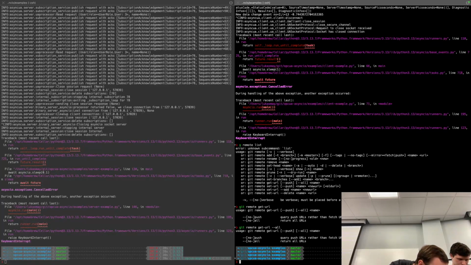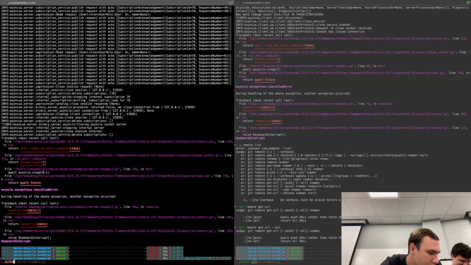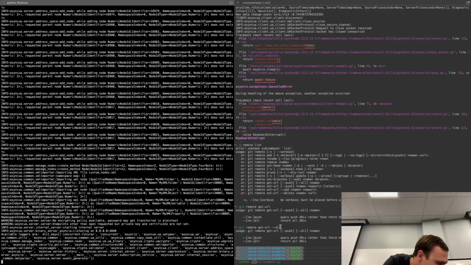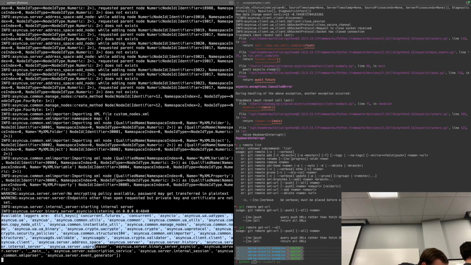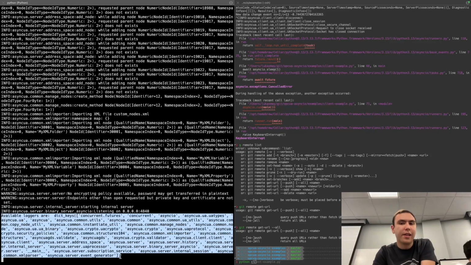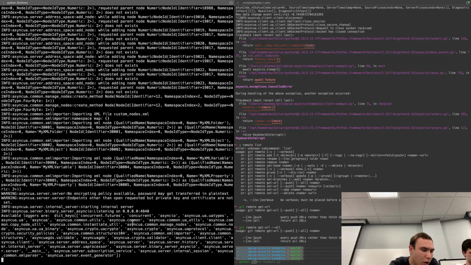Now, did I have it? Nope. Python. Oh, we've got to run the server first. Okay. So if we just look at this stuff here, this is an example of the server broadcasting to everybody, hey, here's everything I have set up. So it has the dictionary keys of the current, a whole bunch of stuff.